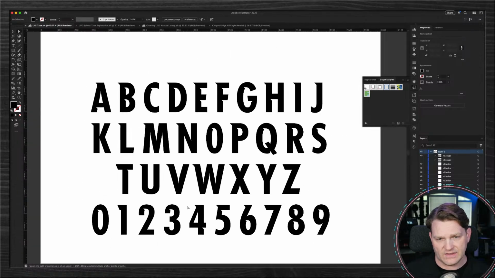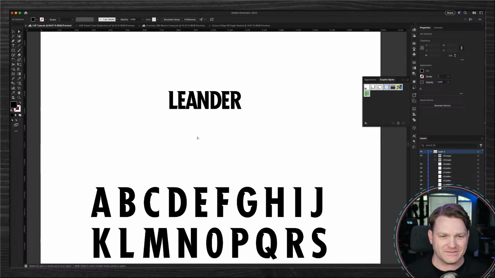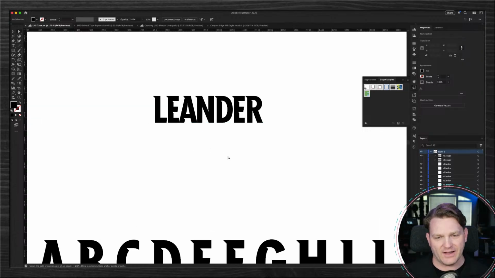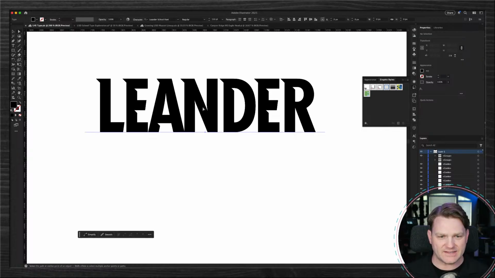I went ahead and took these individual vector paths and copied them into Glyphs 3, and threw together a very rudimentary font that I could use so I don't have to drag and copy the vectors into place every time. The kerning is not touched or anything, so I'm going to have to manually modify that as we go. But this guy here is actually set in that font that I made.